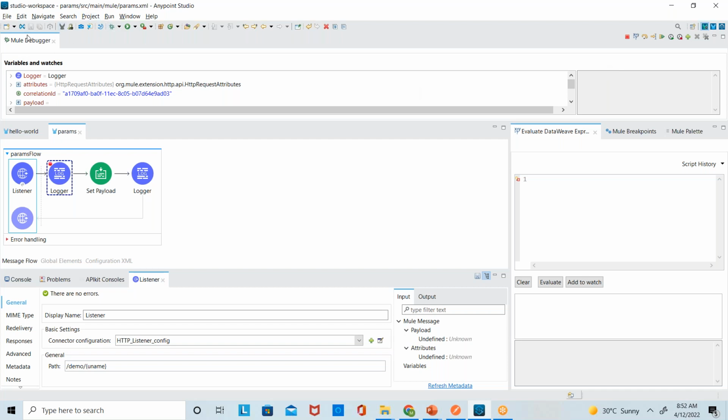See, in debug mode, this is the debug point exactly. This is the screen. Here we can go and see what the payload is. Payload is empty. Variables are 0. There are no variables at all. Payload is empty because we are not sending any body in Postman, right? Variables, we haven't created anything here basically. That's the reason variables are 0. I'm talking about the Mule event. What are attributes? If you see here, there are so many attributes.